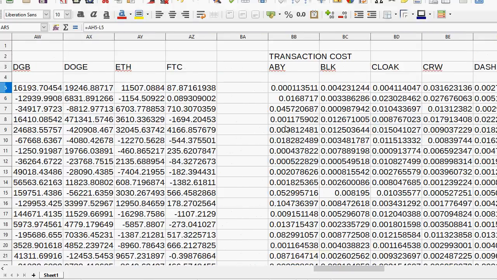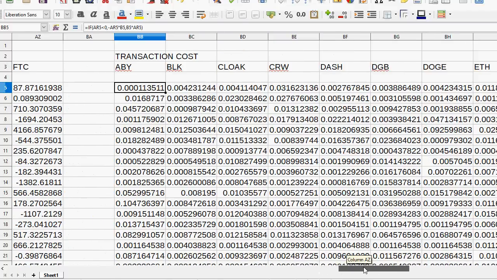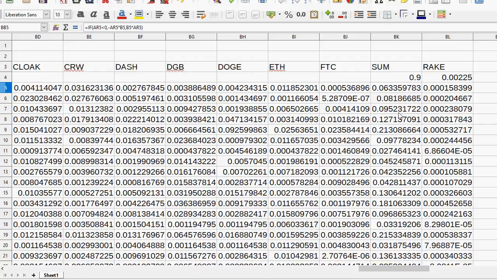Okay, so this here, transaction cost, I need to calculate rake because if you're doing this in real life and you're going to be paying 0.25% every single time you make a trade, I need to know how much the transaction would cost for each situation. And there we have the rake. So the original day you would have bought 0.9, paid this rake. So this shows how much would have been paid per day.